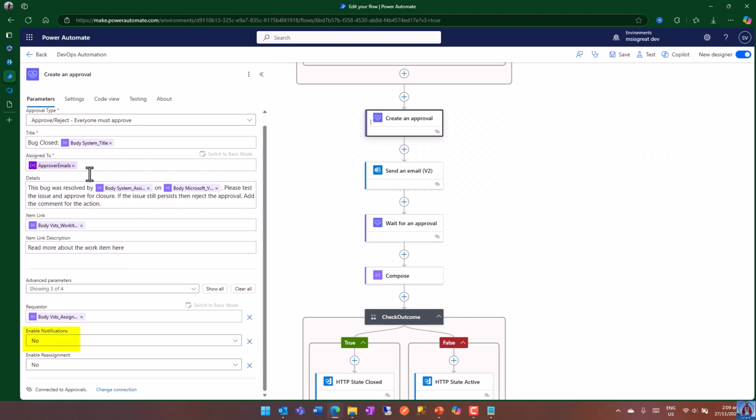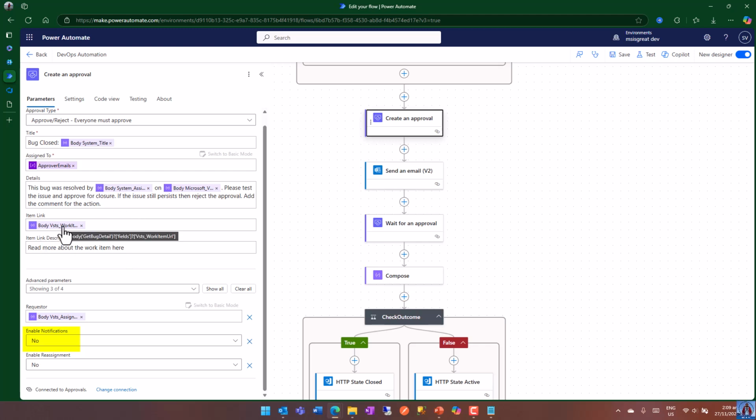I'm forming some text which you will see in the email later. Basically I'm just adding a few of the details. So this is the custom template or the custom email text which will be sent. I'm particularly forming my own text here, so that's why I'm using my custom email. That is the main reason. And the item link and the description for the item link.